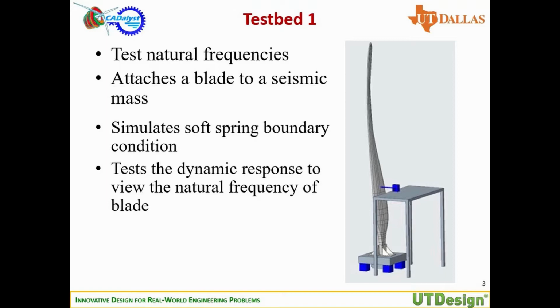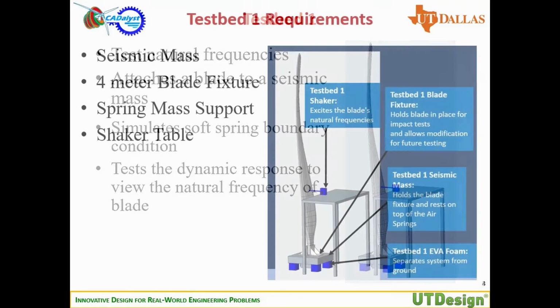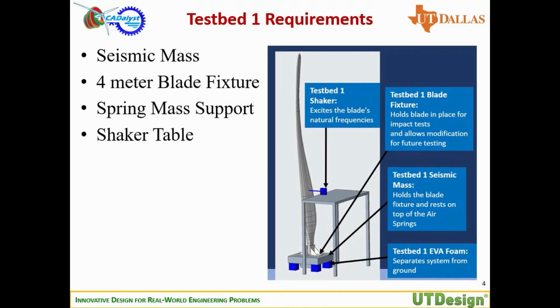The natural frequencies of the blade will be excited by a shaker that will shake the blade back and forth rapidly, and the blade's response is measured using a laser system that is provided by the client. The seismic mast had to be designed so that the rigid body modes of the system would be as low as possible within the specified budget.